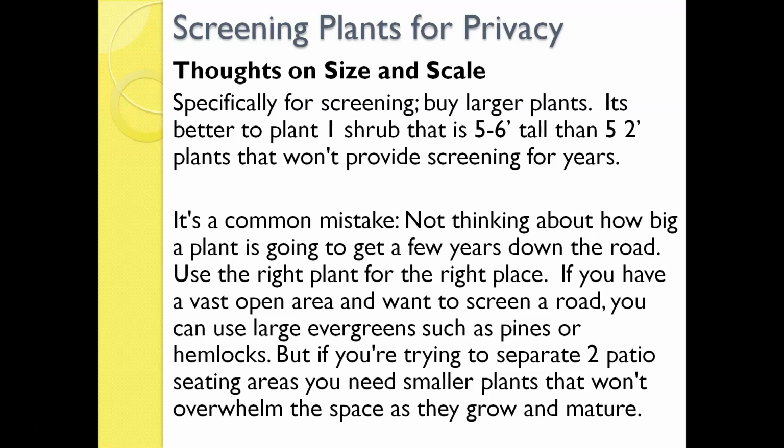You really want to make a point to do a little bit of research, find out the mature height and width on either the shrubs or the trees that you're considering planting, and make sure that you allow for that future growth. Unfortunately, if you don't allow for that future growth, at some point the tree or shrub may just outgrow its space and may need to be cut down entirely. Or certainly if you've planted something that's going to get way too tall for a particular area, you may have to start pruning it on a regular basis, and then that adds to the cost as well as eating away at your time.